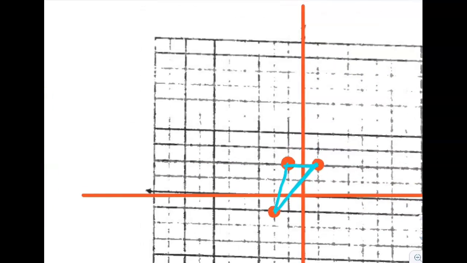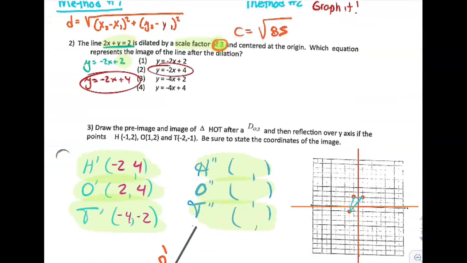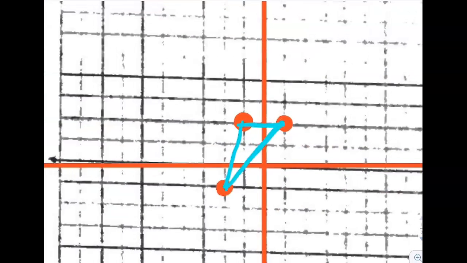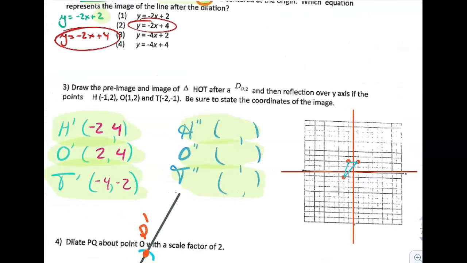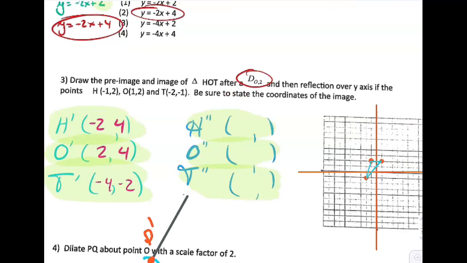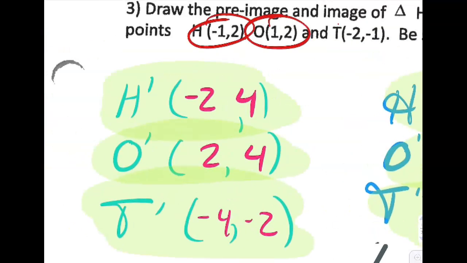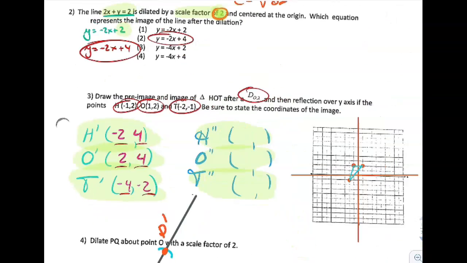And then this one is about where each class started and didn't. Period 2 almost finished. We didn't get to the second step. In periods 3 and 9, we didn't get here at all. So first, just plot HOT, and that's what it looks like. And then it says dilate it by 2. So I took every one of these points and just doubled them, dilated by 2. So I'm going to go ahead and plot those now.